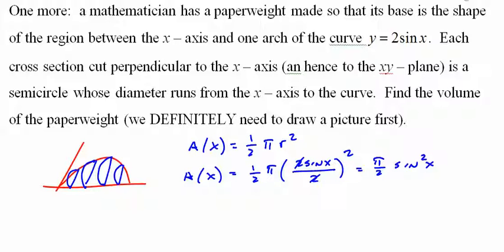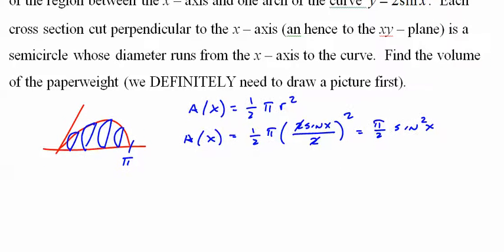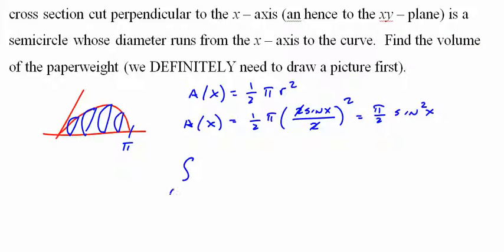Now, we just have to integrate that from 0 to pi. A lot of times I look at this problem and go, man, we haven't really accounted for this 2 sine of x. And yeah, sure we did. It's in the radius there. So from 0 to pi, pi over 2 pops out. Sine squared x dx. Go for it if you can do that with the calculus. I'm going to nint it, and I will get about 2.47 cubic inches.